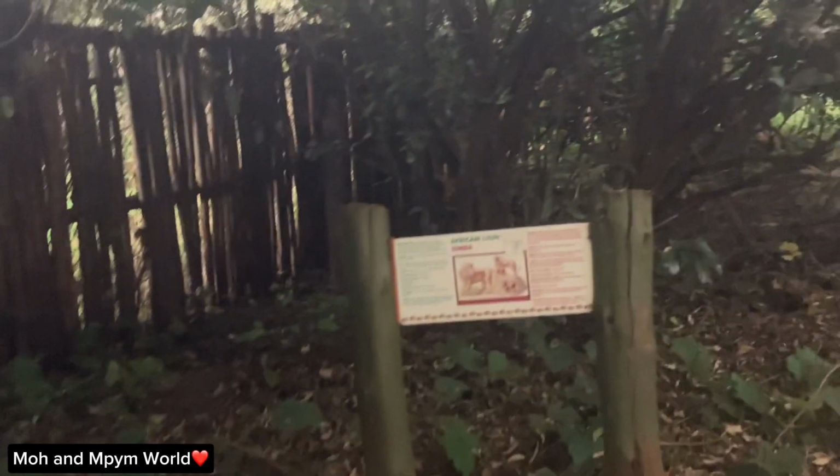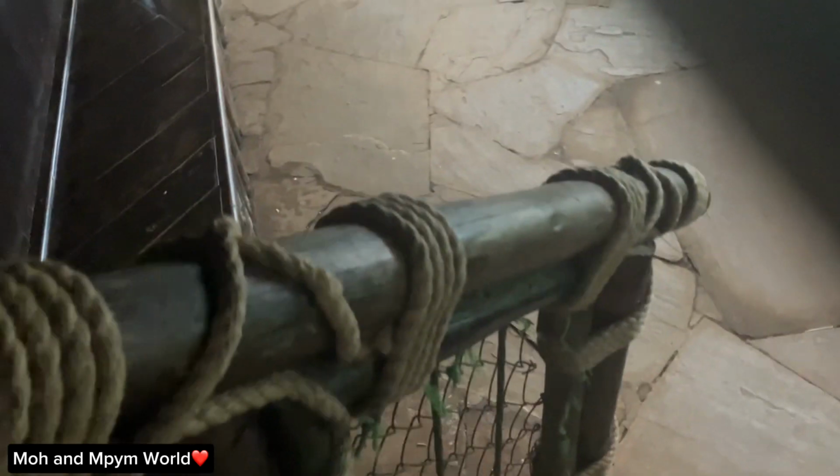African Simba. Is this a place where you can see it? It's supposed to be there. We're supposed to see it from here. You can go down like this. Let's just go down to the other side. But I don't think we're going to see anything. I don't think it's here. Maybe it's sleeping, or it went to hunt somewhere. But this is where you're supposed to view the lions from.